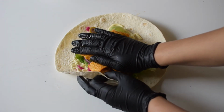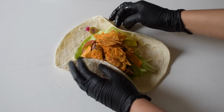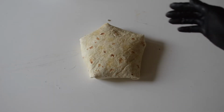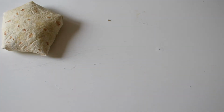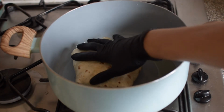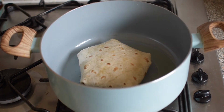If you fold your wrap and you cannot close it, you can just use a broken tortilla at the bottom so that the mixture doesn't fall out. Then you should have a star shape that you can put into the pan with some oil and then gently fry the edges of the crunch wrap so that it's golden brown and crispy.